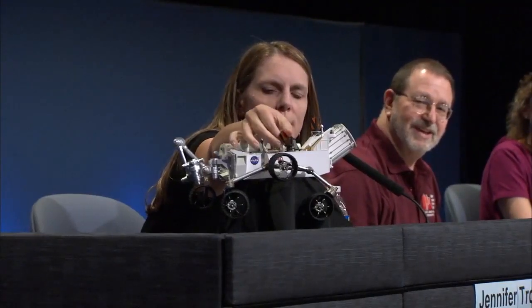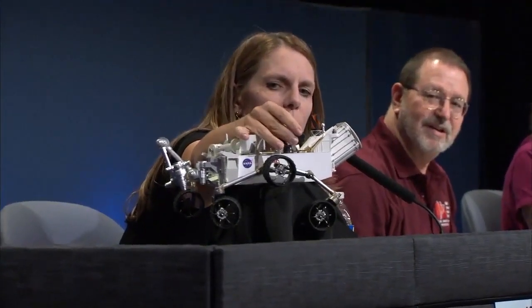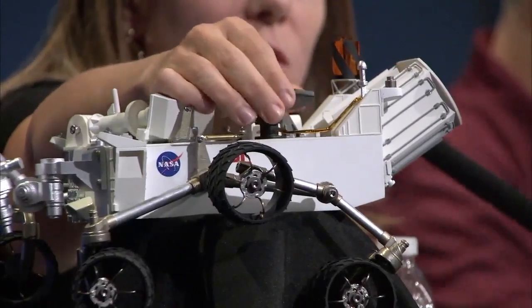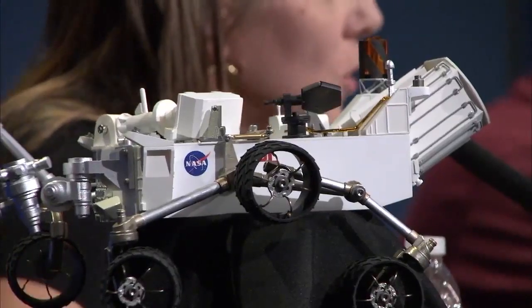The Earth will rise. The high gain antenna will track the Earth from about 11:45 local solar today for about 75 minutes. And if that all goes well, then we will have established that we can send commands on our low gain antenna, and that we can receive commands and also send data on our high gain antenna. And so we will have confirmed that all of our communications links work perfectly, and that would be fantastic. That's one of the main engineering objectives that we're trying out on the first few sols.